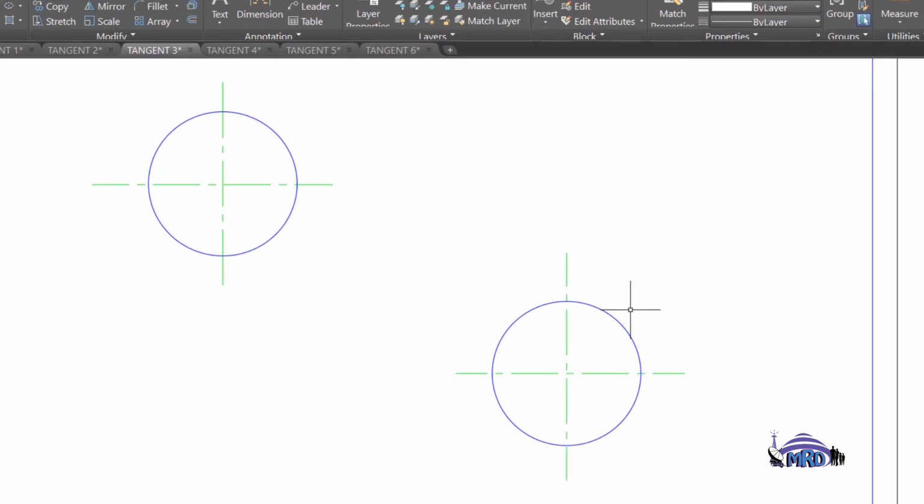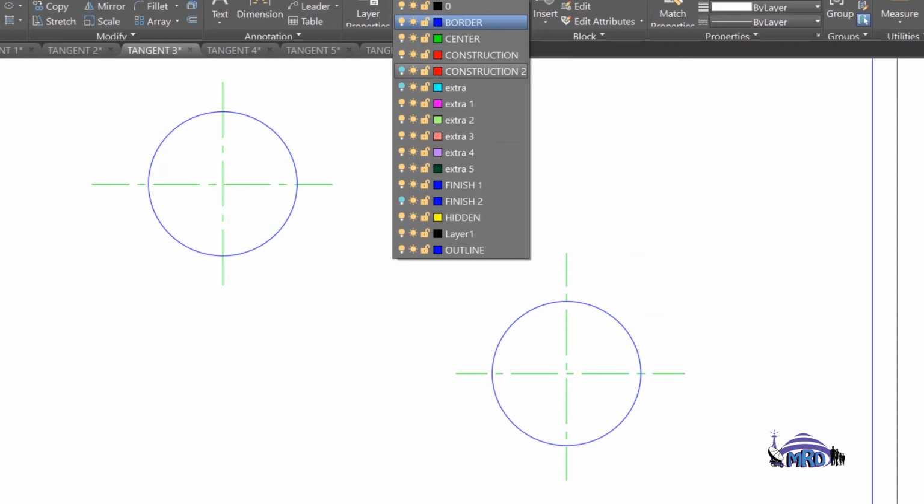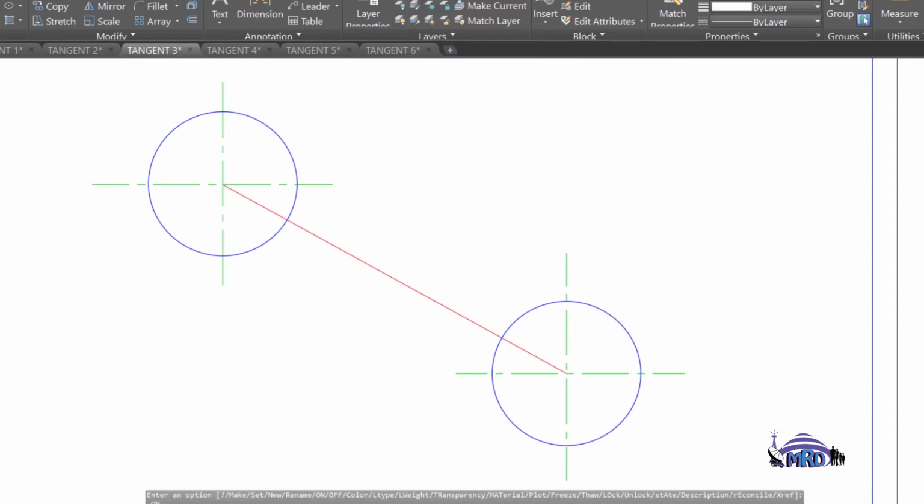So I've set up two circles. At a glance, you can see that the diameter of the circles are the same, so there's no major problem there. And just like we did on the first construction, our first step will be to connect the centers. So here, I'm just showing you the line that will connect the centers. And as we know, we connect the centers, then this one is relatively simple. There are no special constructions related to this one.